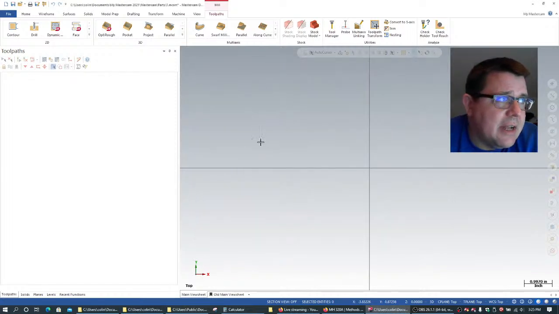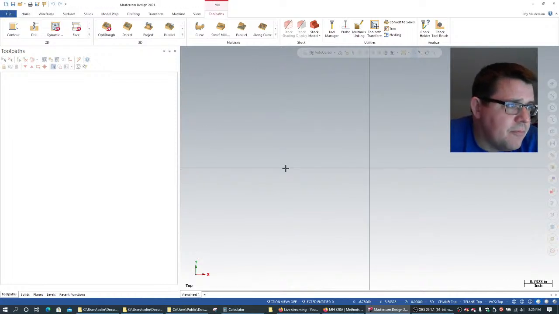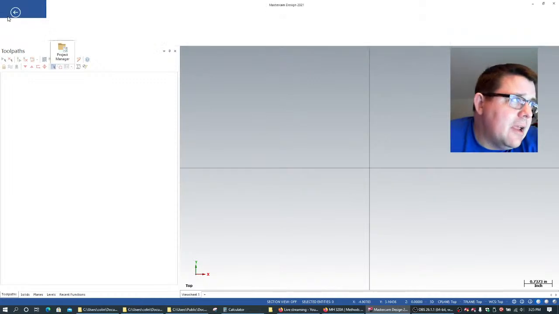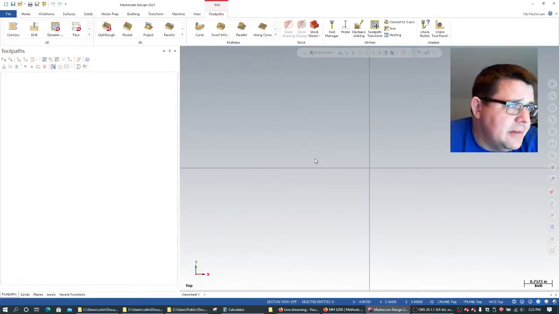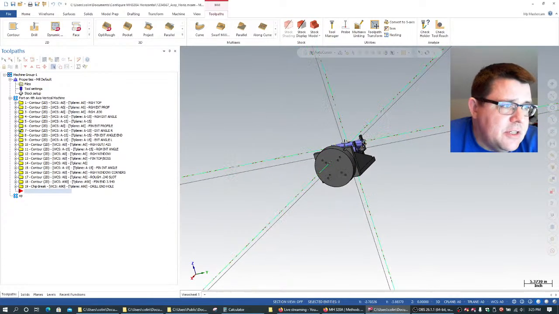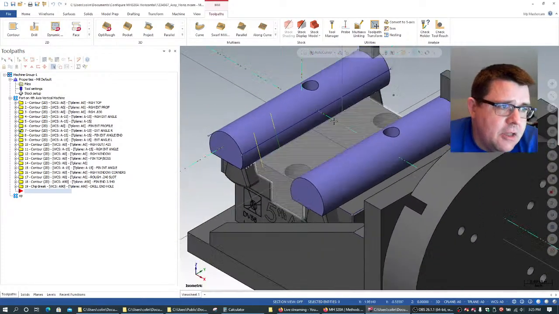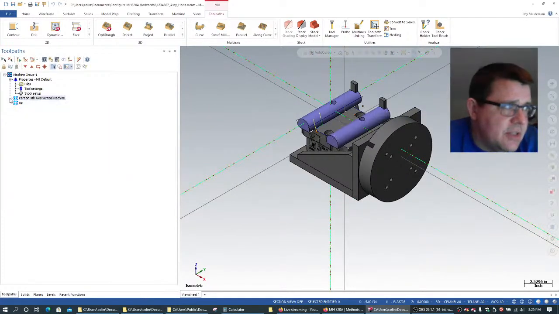And when I do that, I'll go ahead and do File New. And now I can open up my example file. And this was programmed for a vertical machine. So what I'm going to do is just minimize this and leave this machine group in here, because this is programmed for a vertical style machine.